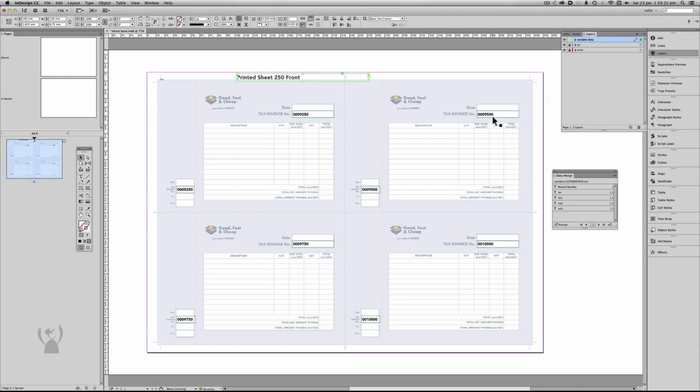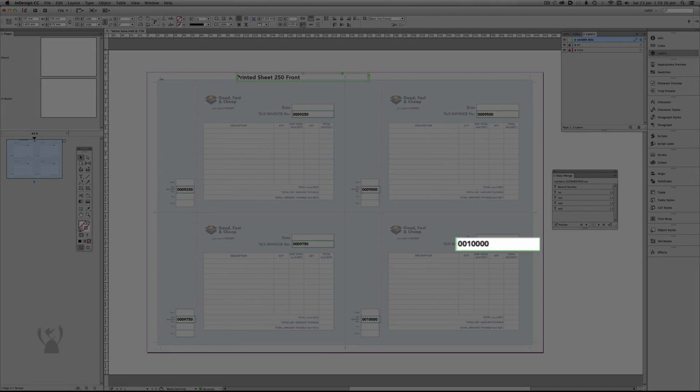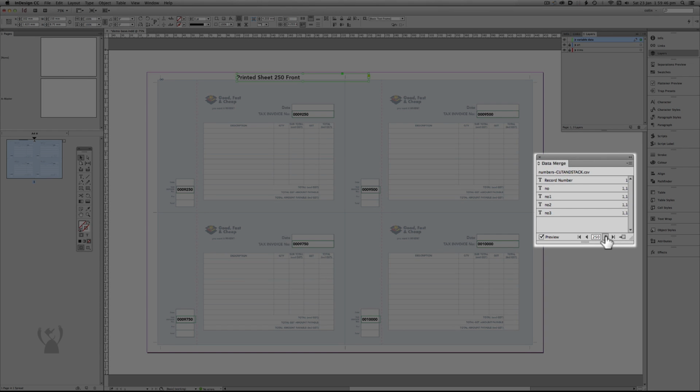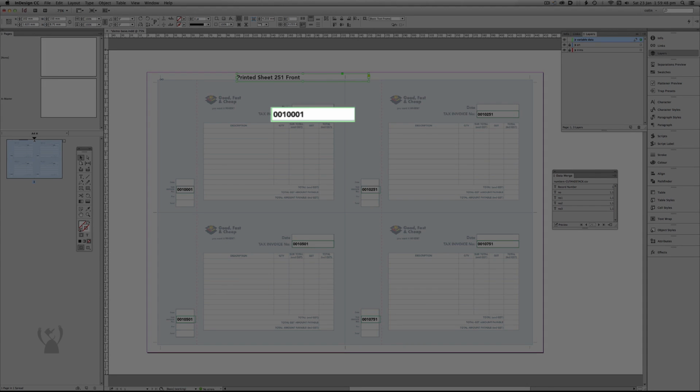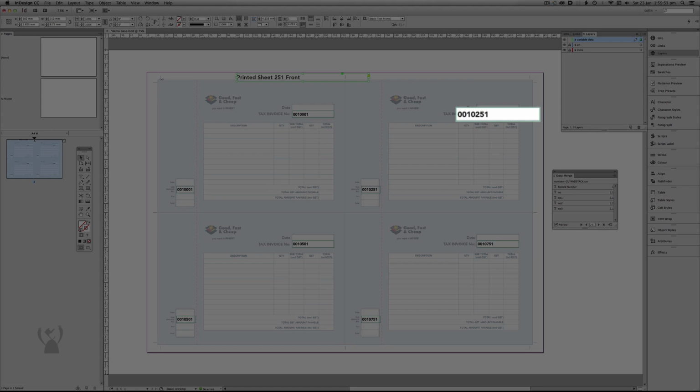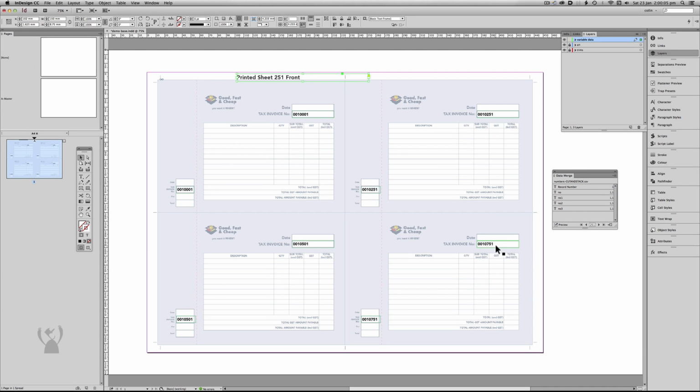see 9250, 9500, 9750, 10,000. So this number here, when I go to sheet 251, should be 10,001. Let's see if it is. There we go, 10,001. So this is starting the second stack. And that's 250 apart. That's 250 from that one, and 250 from this one. So that's correct. So the script has made a database that will work with a cut and stack imposition.